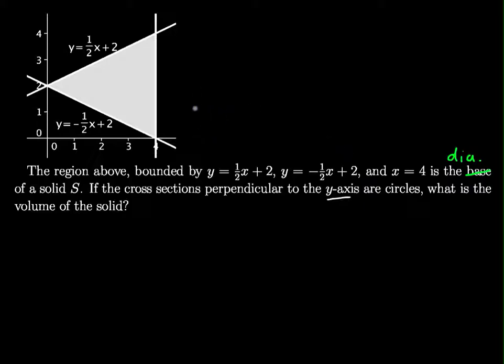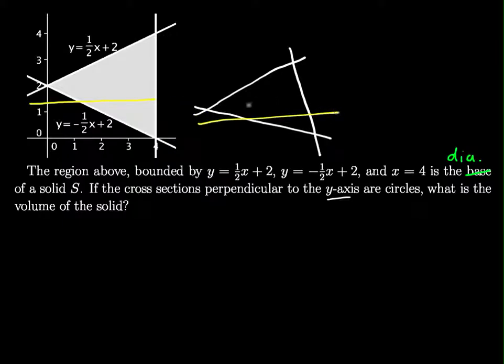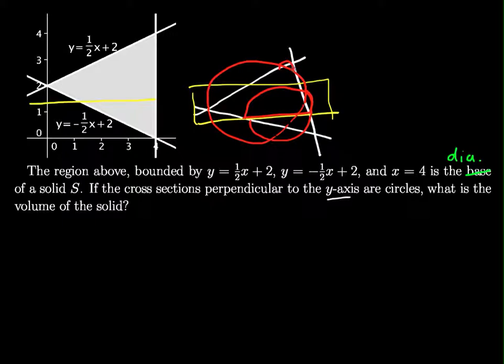So let's look and see what this looks like first of all. If I were to lay this out a little bit, it's an interesting shape. If I take any cut perpendicular to the y-axis, we have this plane perpendicular to the y-axis. It will end up being a circle, not just a semicircle, but the entire circle. And we can see that any one of these will be circles, but we don't really have a cone this time. We have what's sort of like two cones stuck together at their bottom, but it's also not a right cone, but that's the shape that we have.